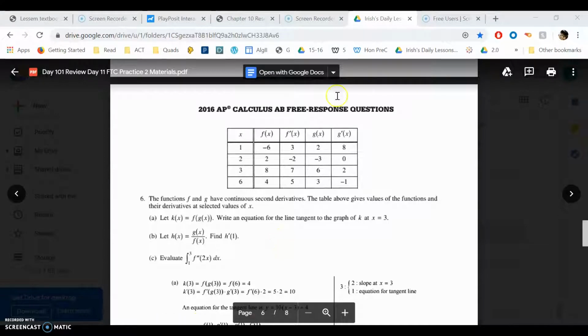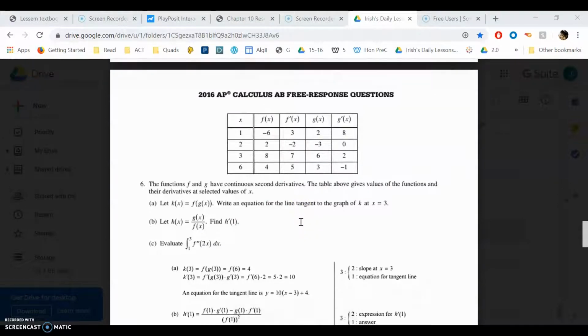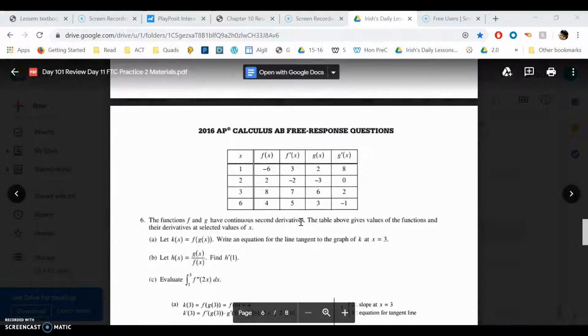All right, so we're knocking out these free response ones. This is one where it was pretty recent. This is 2016, number 6. This one's a no calculator one. This has to do with composite functions. It's kind of like the stuff we did at the beginning of the year, with a bunch of little tricks thrown in. So the answers are right there if you want.